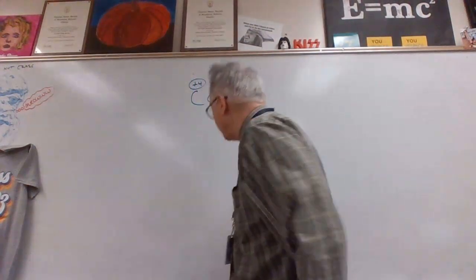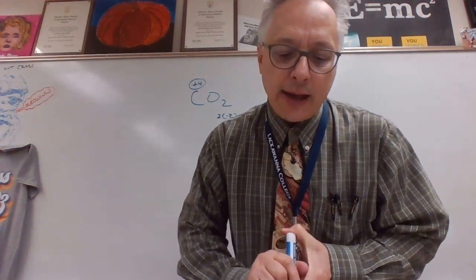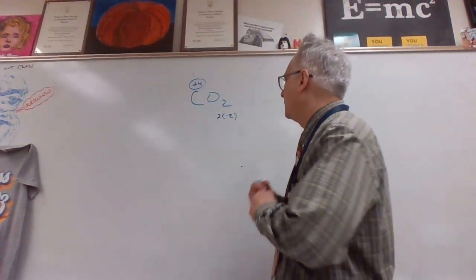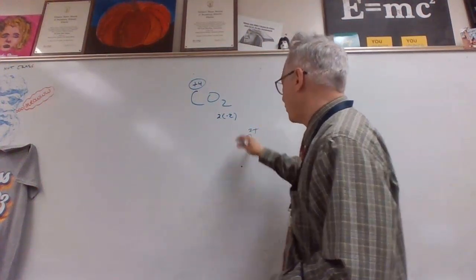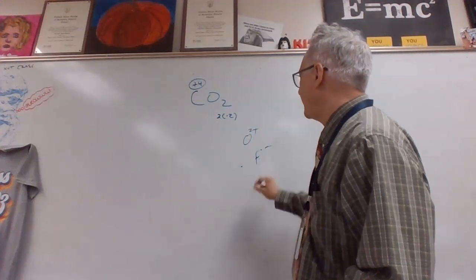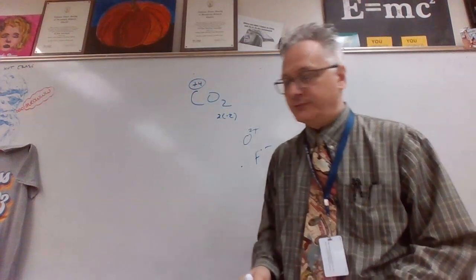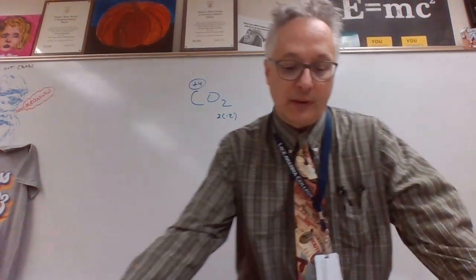It says the oxidation state of an atom in an uncombined element is 0. Now, we already said that one, so that one was easy enough. The oxidation state of a monatomic ion is the same as its charge. So things like O with a 2- charge, or F with a minus charge. The oxidation state is the same as its charge. Another one might be aluminum, the +3, etc.